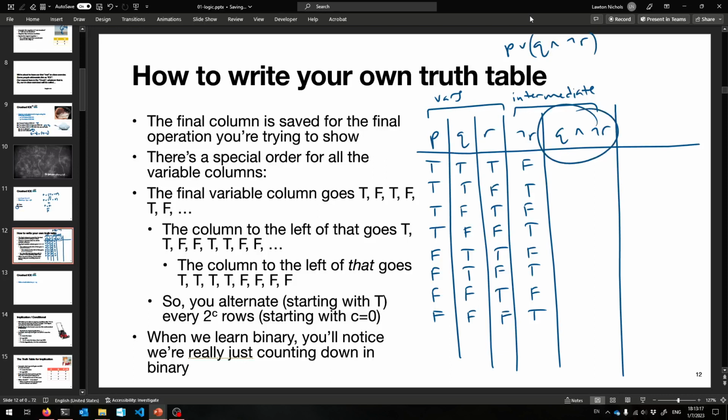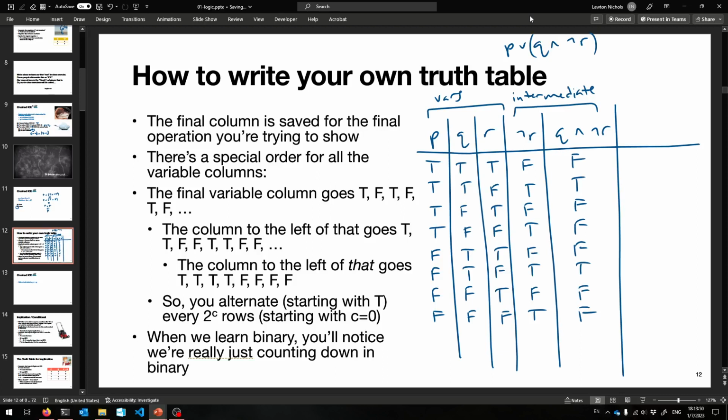And now I can easily make the Q and not R part, because I have not R here. I just need to AND it with the Q, which is over here. And I'll have the answer for what should go in this column. You see that? That's how you make it easy on yourself. So what is Q and not R? You take Q, you take the not R, you AND them together. What's true ANDed with false? Look at the truth table, it's false. What's true ANDed with true? Ooh, that's true. False ANDed with false. And so you just read it off.